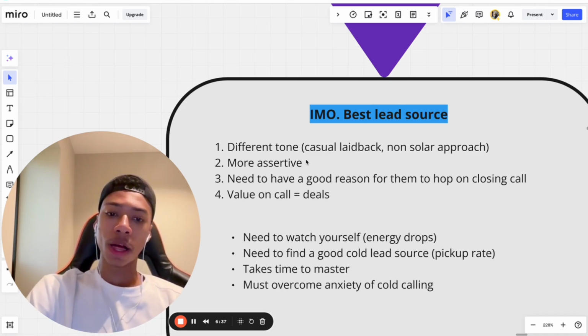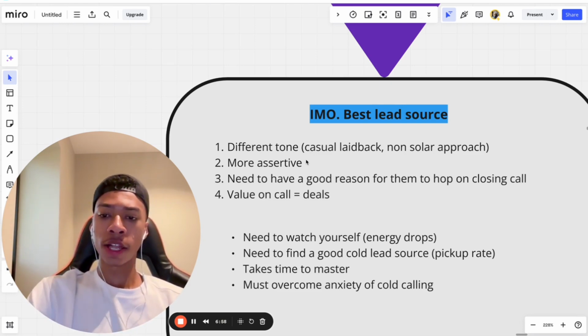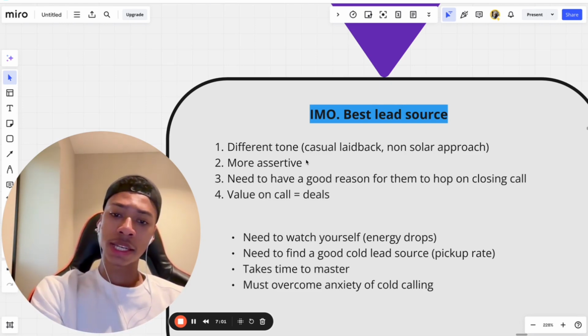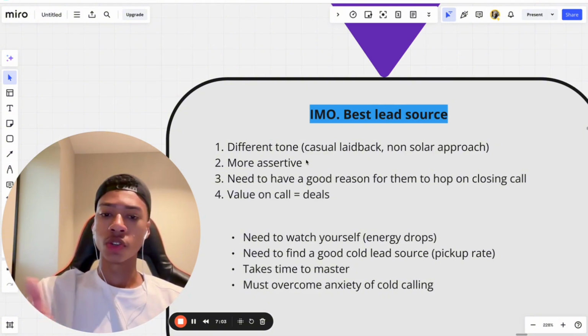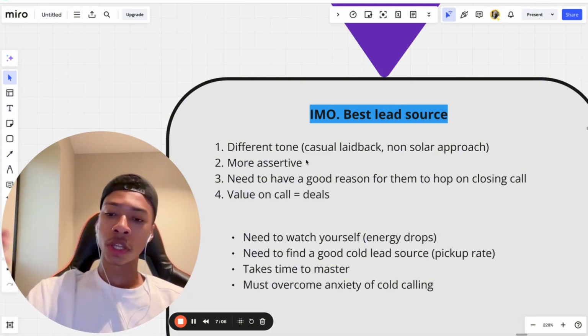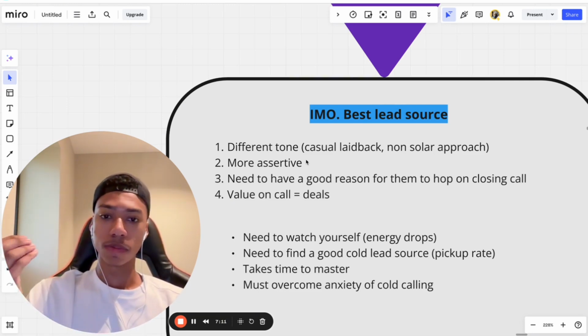And the reason they're supposed to hop on that next call is to figure out if they can get approved, to solve their issues of high electric bills, if they can get approved to get solar or swap over their electric bills. You guys need to build tons and tons of value on these cold calls for your customers to hop on that second call, or else they're simply just not going to hop on. They're just not going to put it at the top of their priority list. If something comes up, or half the time these people forget because you simply weren't memorable, they didn't have a good enough reason, and there wasn't any pain or value on that call. So they literally just forgot about your appointment.